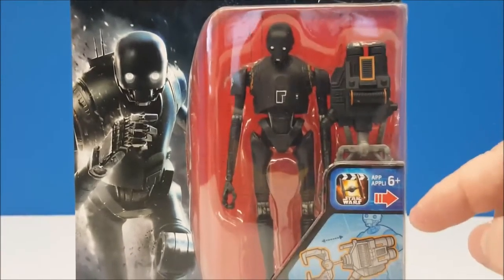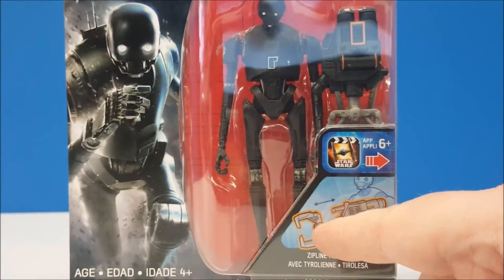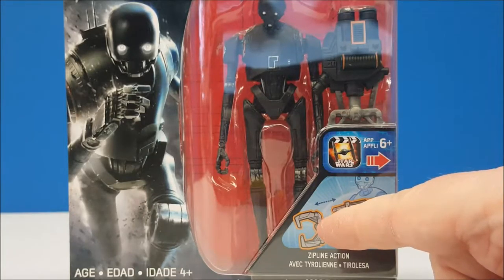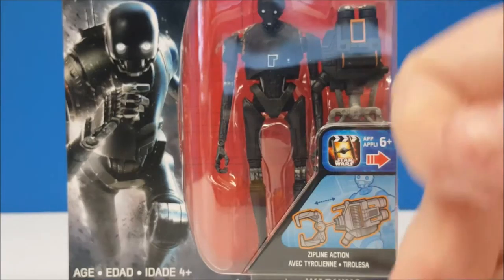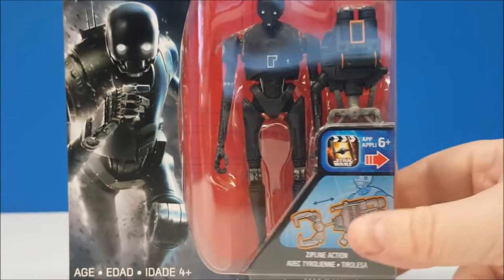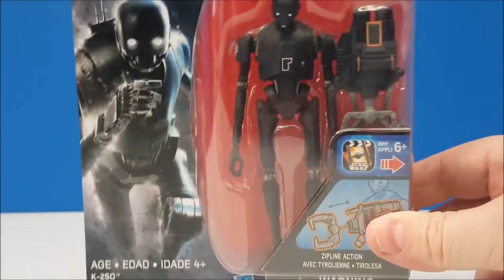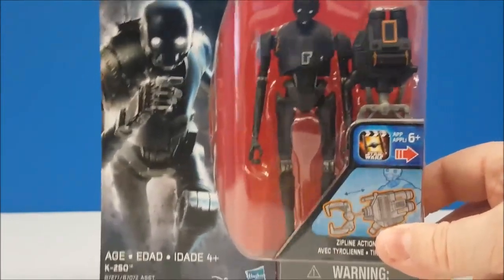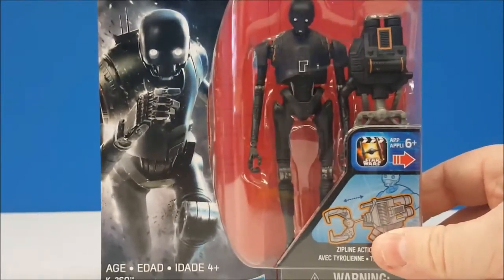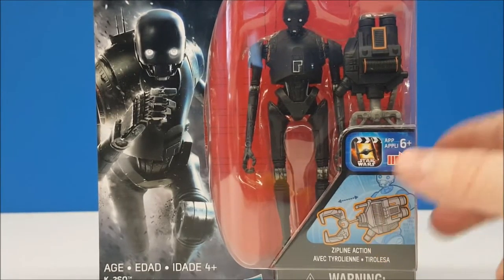The way this grappling hook works is you attach it to, say, a small pipe or another figure. There's a thing on the back, and you pull it, and he just kind of goes up. It's nothing that he actually uses in the movie, even though it has his color scheme here. But it's still a nice little accessory. I would have preferred him to have a blaster, because in the movie he does use a blaster. But still not bad. At least he comes with an accessory.